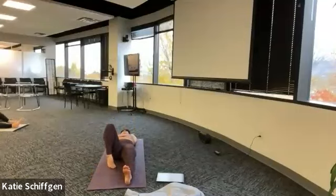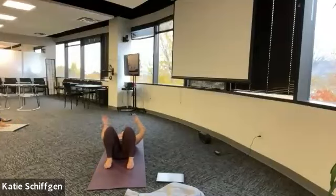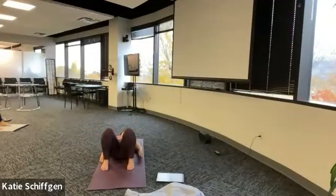Exhale, feet to the ground with knees bent, arms down by your side, setting up for a bridge pose. The feet are about hips width distance apart. All of your toes face forward, and your ankles, your heels come straight down from your knee. As you exhale, pull your belly button down, scoop your tailbone up. And then as you inhale, peel your spine off your mat one vertebra at a time.